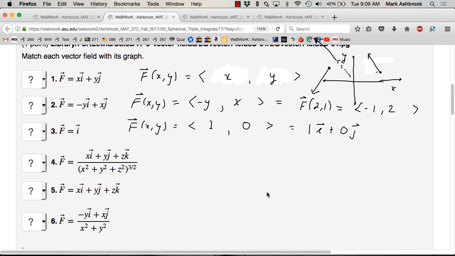Okay, so keeping that in mind, we want to look for, so then there's 6 choices. Now the other choices are 3D vector fields, meaning for a point in space you get a 3-vector. Like this one, we can just look at and figure out what it is. What's this? It's the vector field x, y, z.